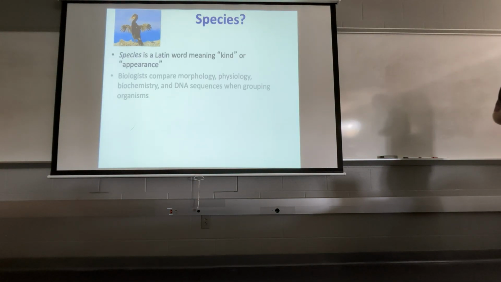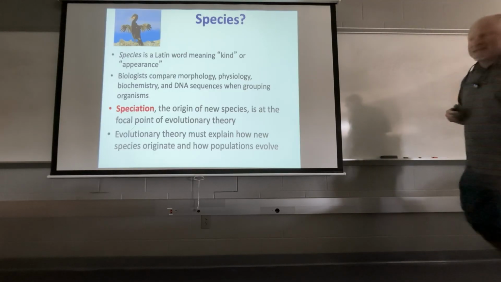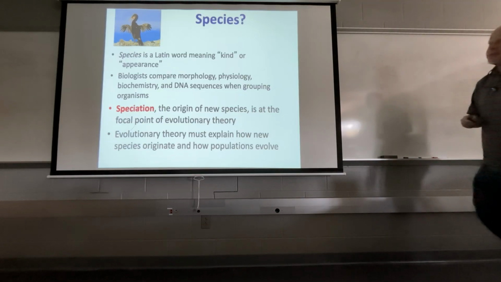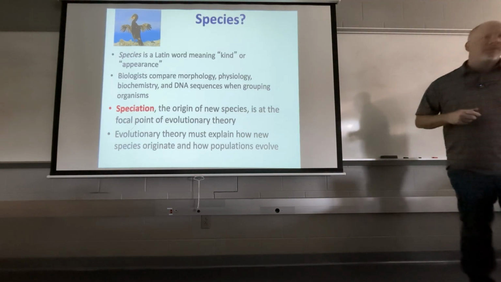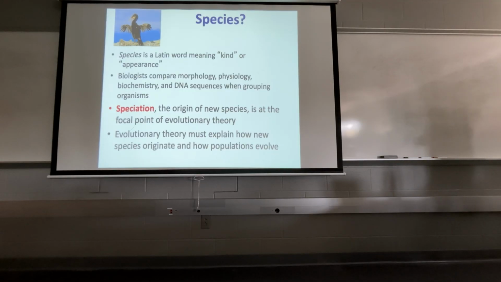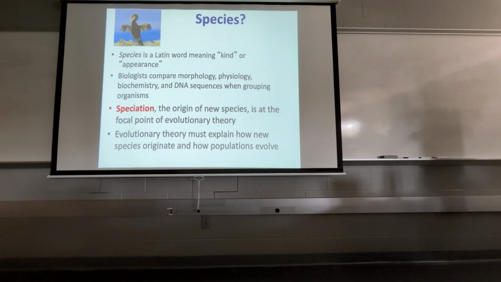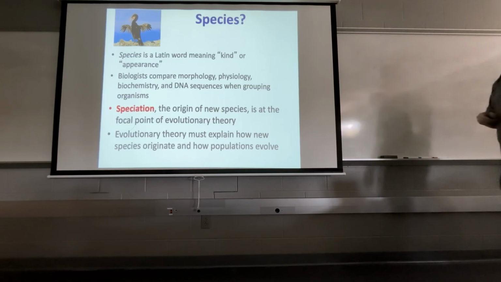So the big question becomes, first and foremost, I keep talking about a species, right? Or these individual organisms that we recognize as entities. Species is the Latin word, or Greek Latin derivative, that means kind, a kind of, or appearance of. And biologists use a whole bunch of different types of data to categorize an organism into a species. If you find a new organism out there, say a new spider or a new amphibian or a new plant, you have to figure out if it's truly a new species, and you can do that many different ways.